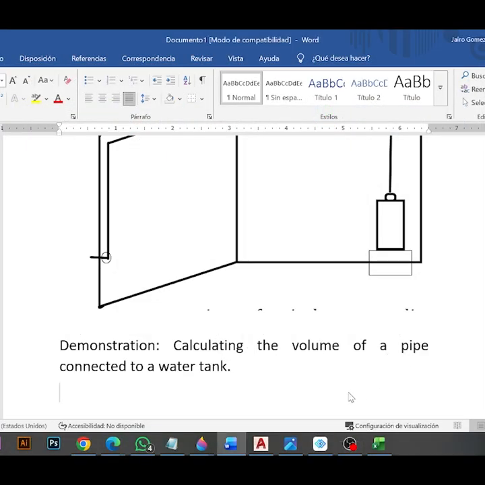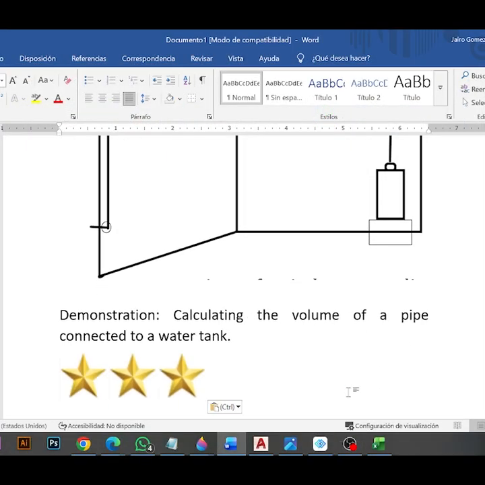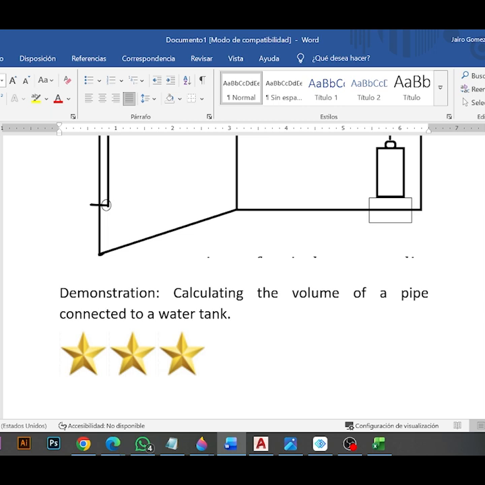If you like that demonstration, you get 3 gold stars. So I hope you've learned a little bit more about both the application of cylinders, how to calculate their volume, where we can find them in real life, and in case you have a pipe installation in your house, apartment, place of work, you know how to calculate the volume of the liquid that's going to go in there. Very possibly water, but could be mistaken.